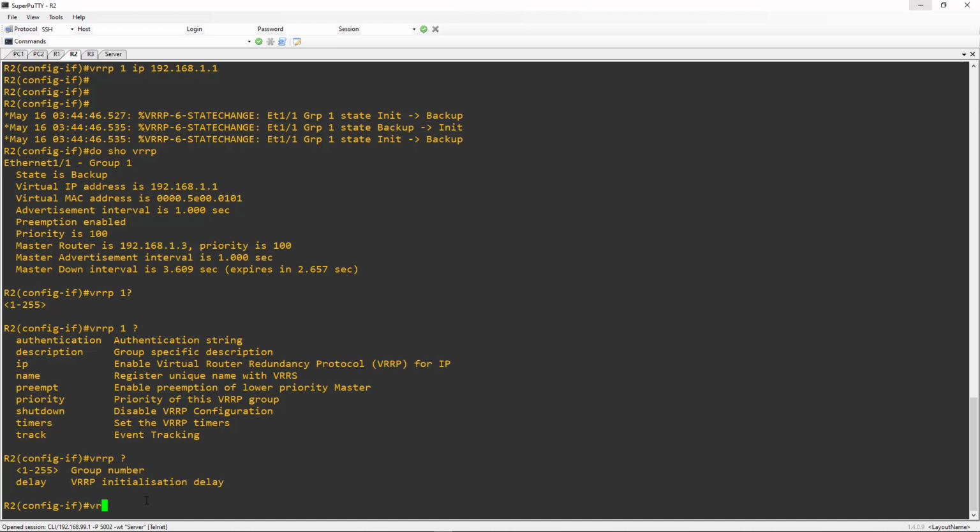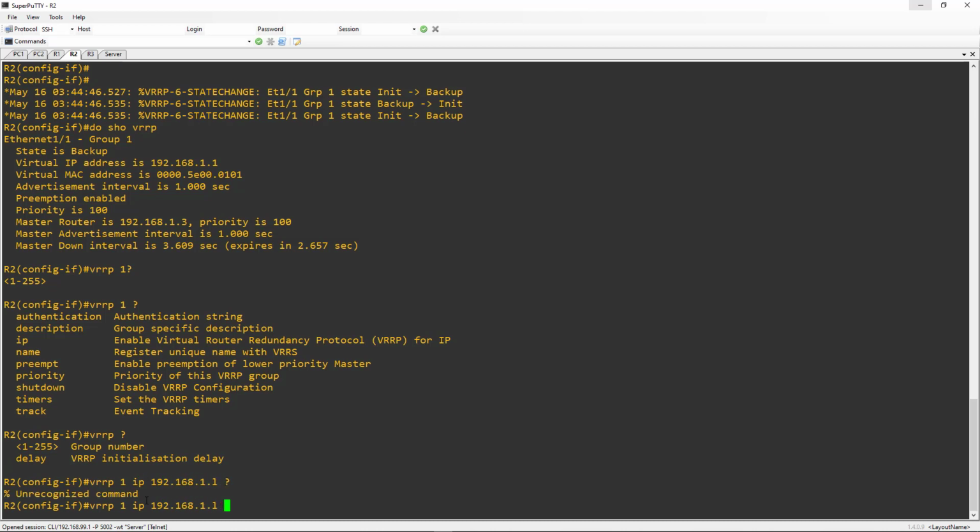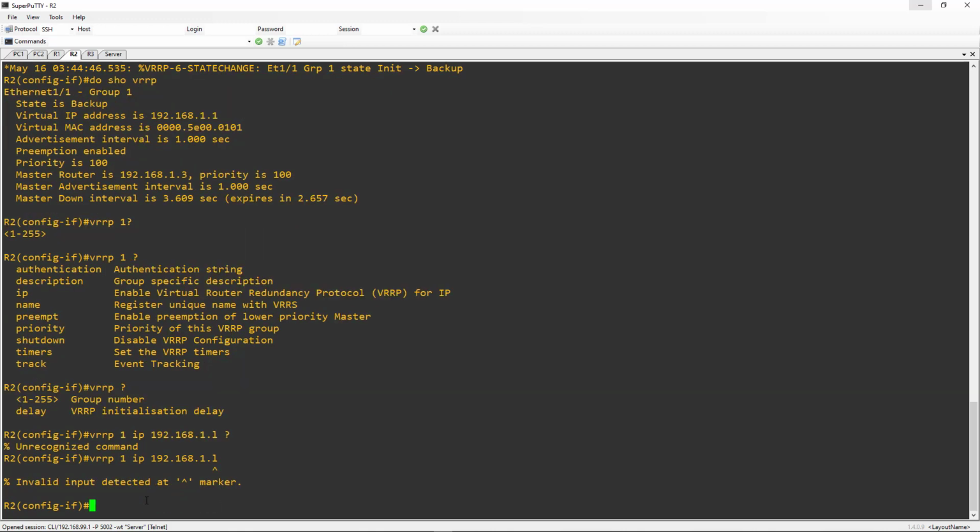Let me see, VRRP 1 IP 192.168.1.1. Let me see if it's an extension of this command. VRRP 1 IP 192.168.1.1. What did I mistype here?